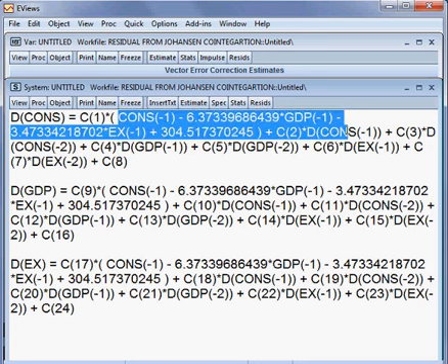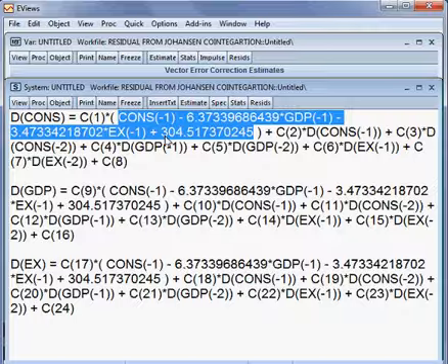So from here to here, this one is the residual of the Johansen cointegration model.